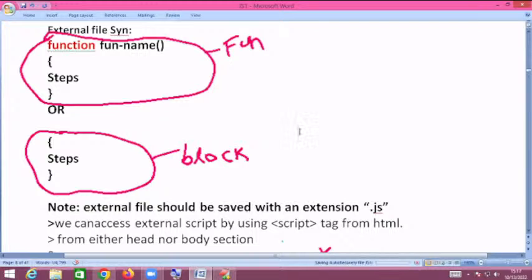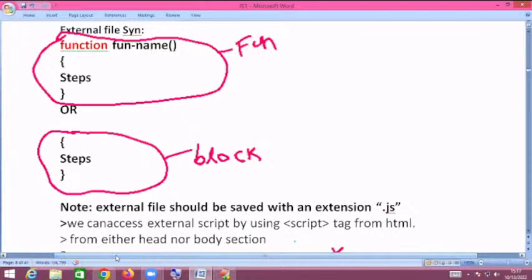So this is the way to develop the external JavaScript: one by using functions, second by using blocks. Developing external JavaScript in two ways, with the support of functions or with the support of blocks. Which one are we going to use? Right now I'm starting with functions. In future I'll use blocks. We use both, but right now I'm using the first option.